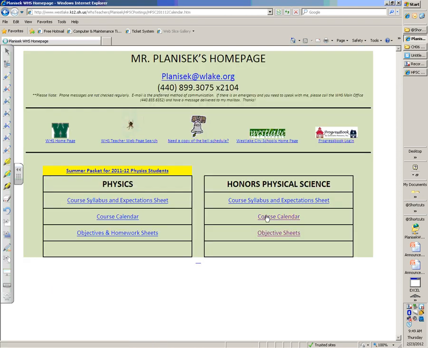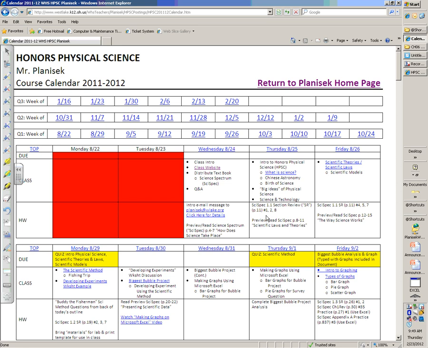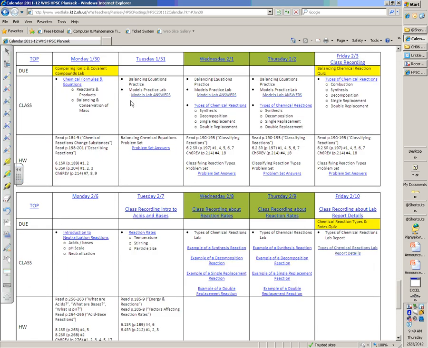We'll go to the calendar. This unit started all the way back on January 30th. Wow. So it's a long unit. We did a lot of stuff. Pretty close to a month, yes. The first thing that we did in this unit dealt with equations, then balancing equations. You have an outline as far as balancing equations goes. We talked about what you needed to do to balance an equation, what an equation was, how we balanced it, why it has to be balanced, coefficients, subscripts, that kind of stuff.